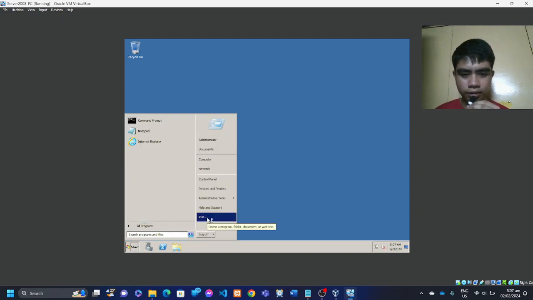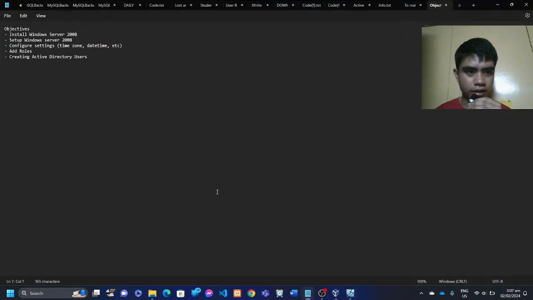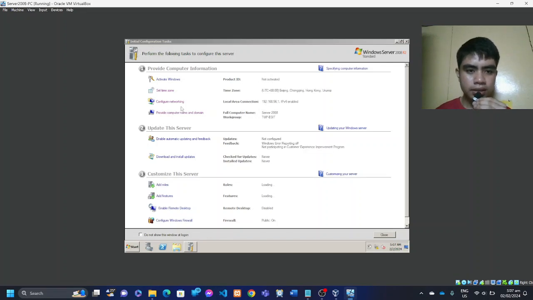So after setting up the settings such as the time zone, the network, now we are going to add roles. So this will pop up again, the initial configuration task, and then here on the customize this server, we can click this add roles.